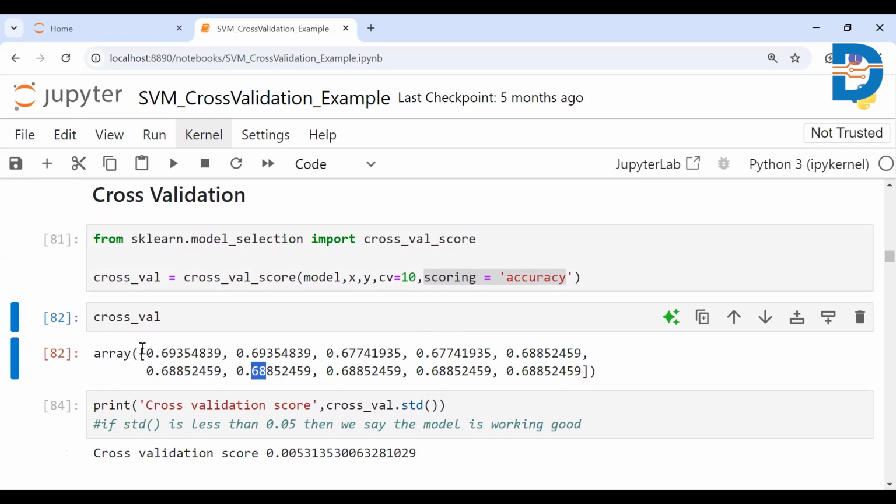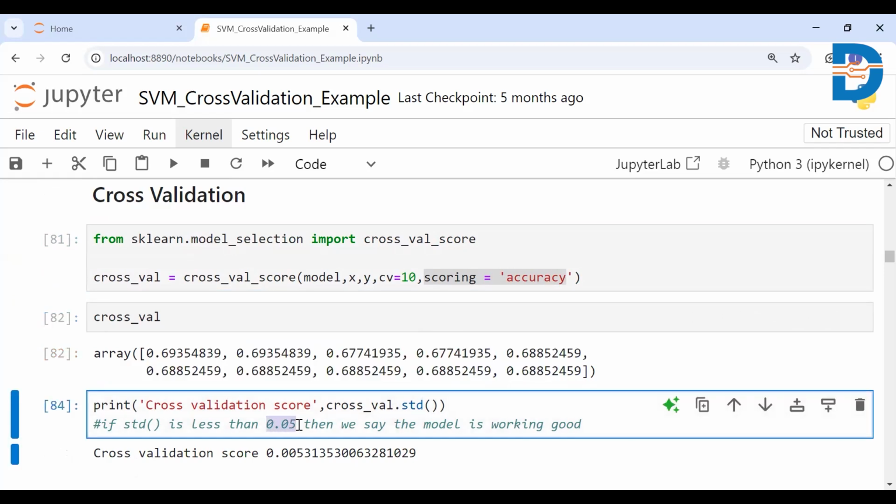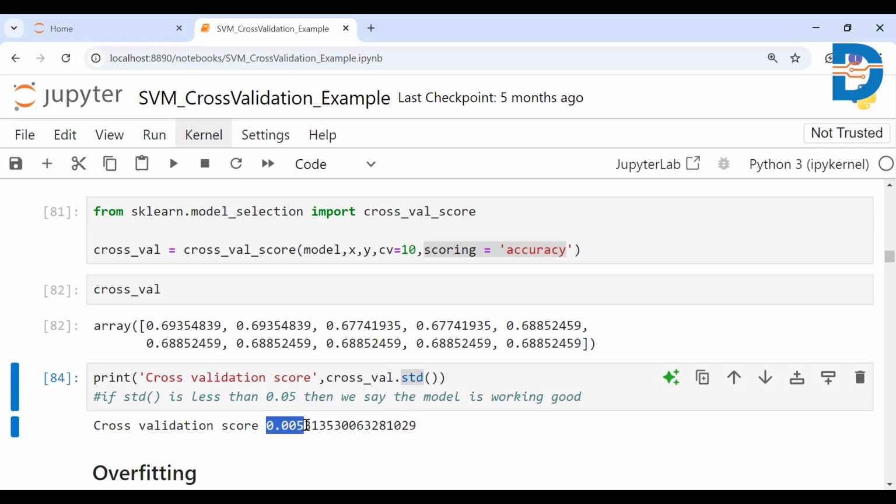Other way, if you take the standard deviation of all these scores, if the standard deviation is coming out to be less than 0.05, then you can say model performance is great. That is what we are checking. The standard deviation here is coming out to be 0.005, which is way less than the 0.05 threshold. Here, the model performance is great for us.